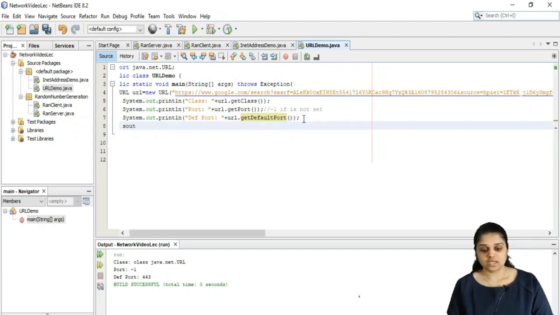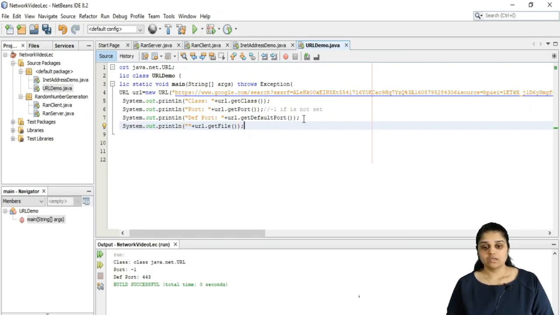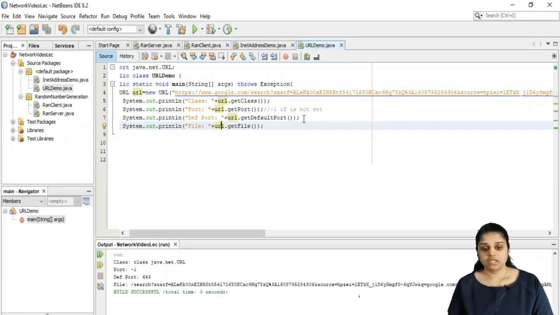Now let's check url.getFile(). Let us print the file. Your file is all the content after this part that comes under your file.